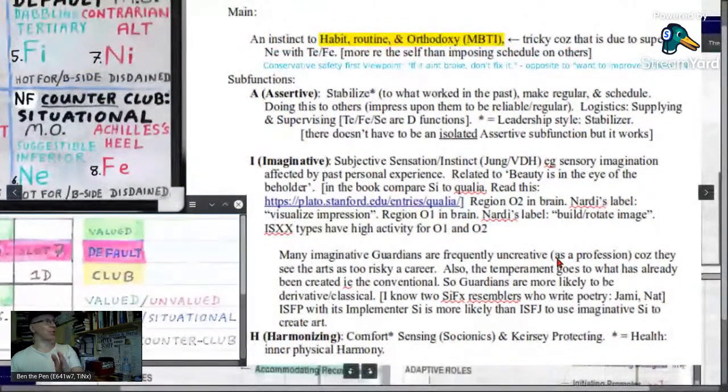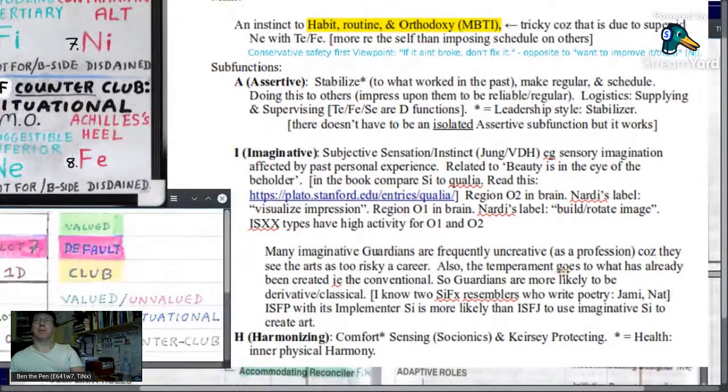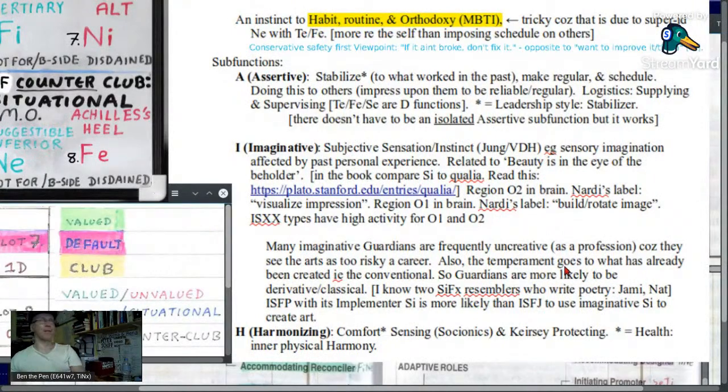I want a typologist to look up to who's brilliant, who's right about everything and super insightful. Again, the imaginative. This is what Jung concentrated on. The imaginative subfunction of SI, which might actually be used more by ISFP than ISFJ, and more by ISTP than ISTJ, because it's not inconsistent with the temperament.